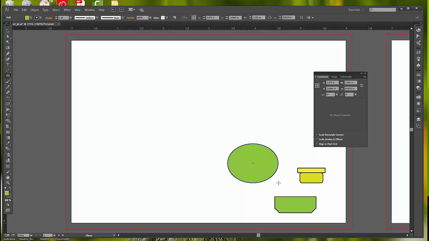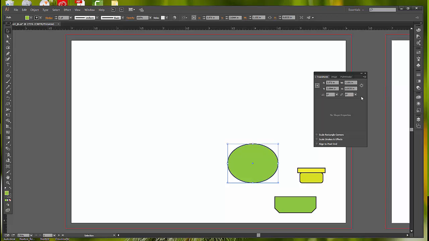We're going to pick up the Selection tool, and in the Transform panel, ensure the Constrain Height and Width Proportions is turned off. You have that so that it's deselected.